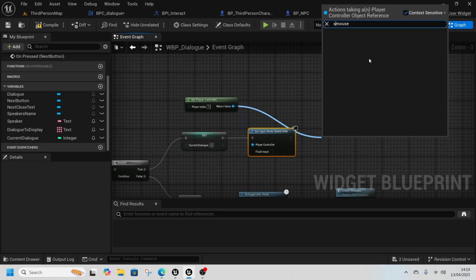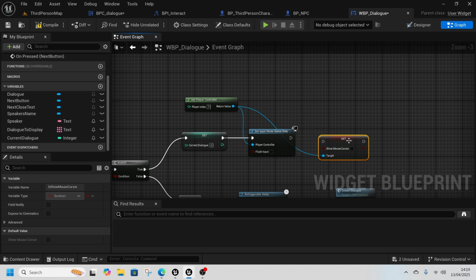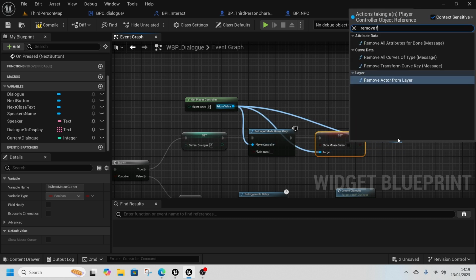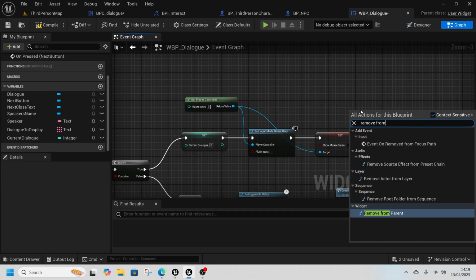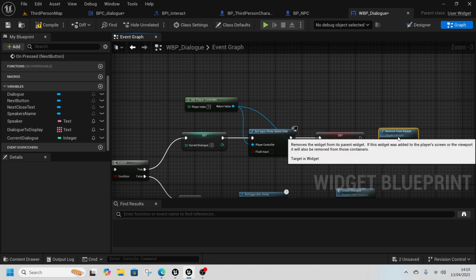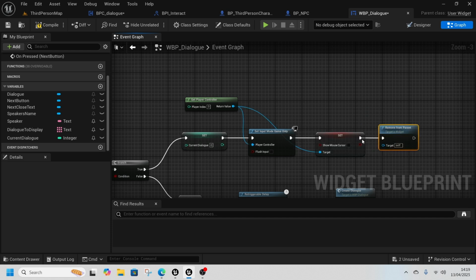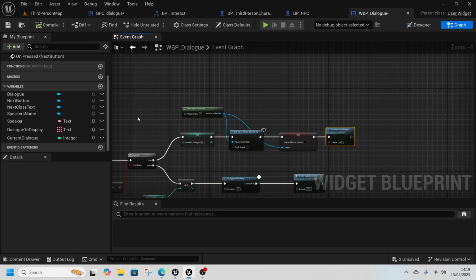So we're going to set show mouse cursor to not true. And then finally, we're going to remove from parent. Remove from parent. And that's going to remove self. So that's going to remove this widget.